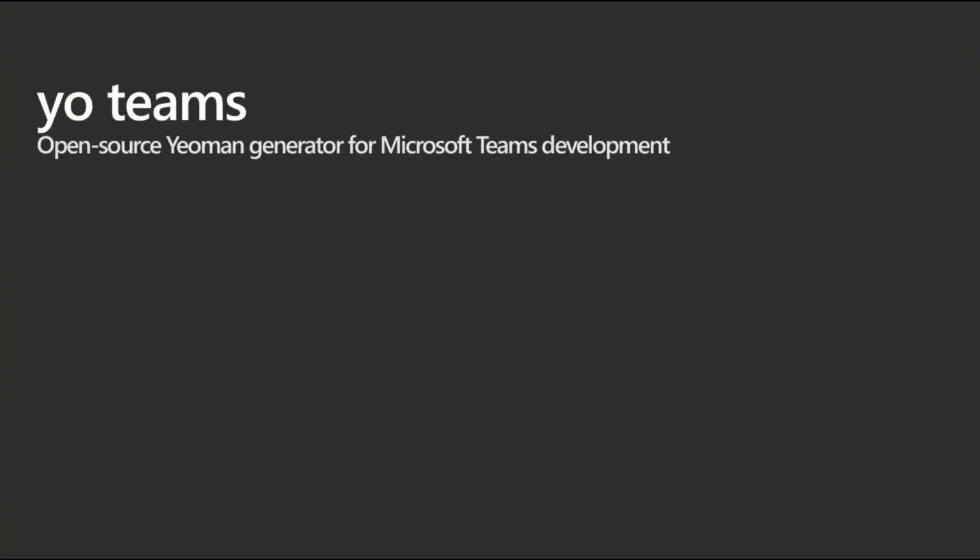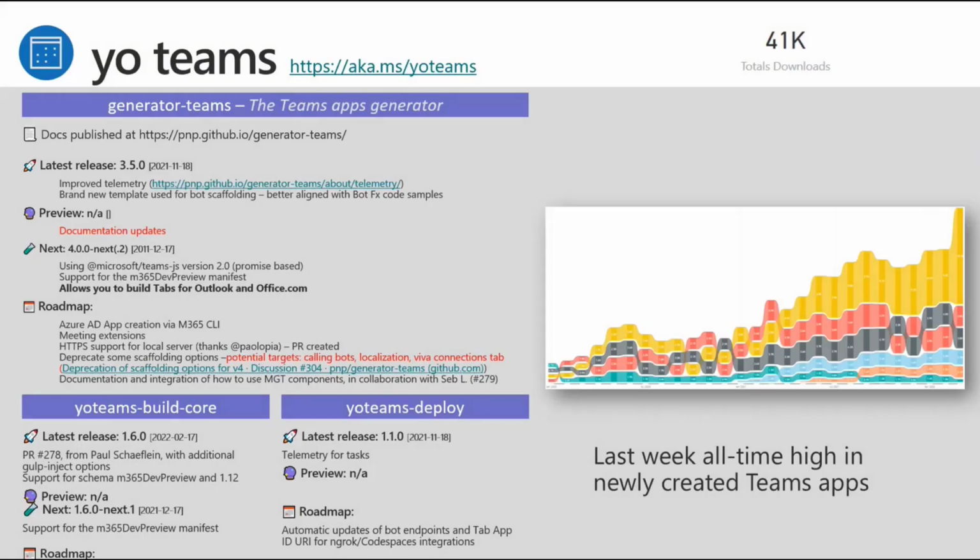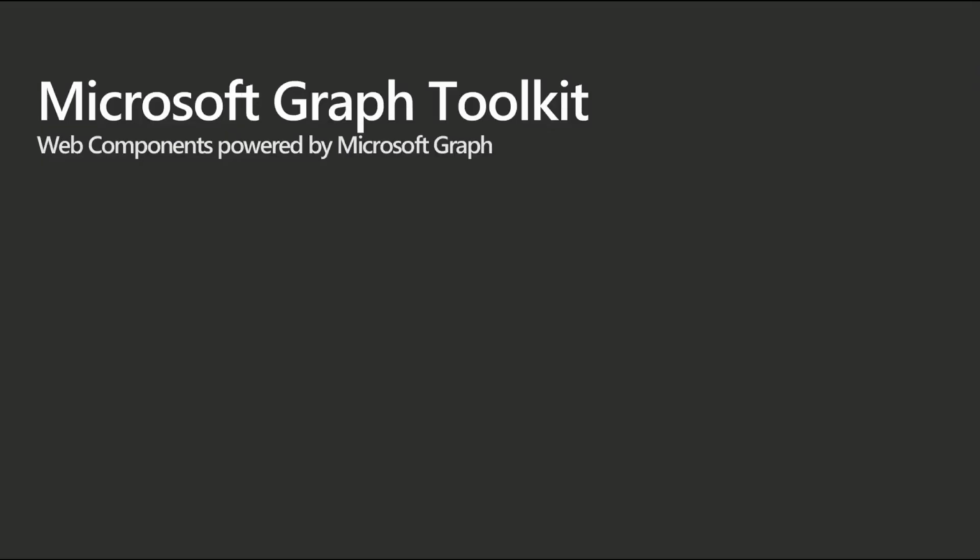Very nice. Next up is Yo Teams. Yo Teams is the Teams app generator for SPFx. There's not a lot of new updates, but one of the coolest statistics is that there is an all-time high in new apps and apps built in the last week. So that is really amazing to show the community adoption and usage. Don't hesitate to start using it. You can learn more at aka.ms/YoTeams.